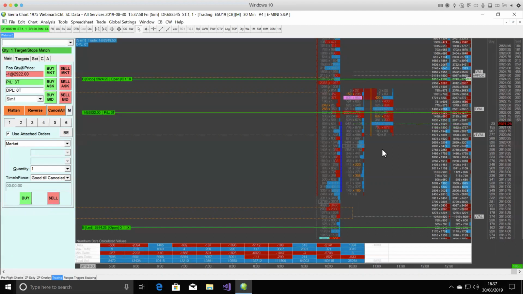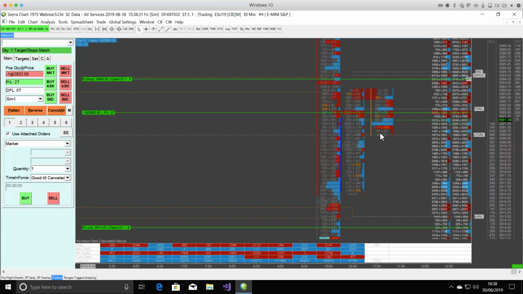But I'm also making use of the advanced pullback analysis in a couple of indicators. So if we see this pink band, which is appearing, this is Absorption Pro, just set to show what's happening as we auction back from the extremes, and I personally use this as an entry trigger. I'm using these very long candlesticks, 30-minute candlesticks. So it interests me in the volume as we move away from the edge.